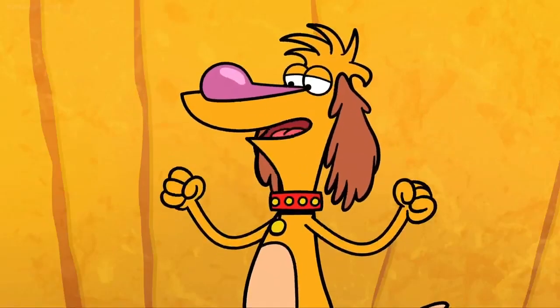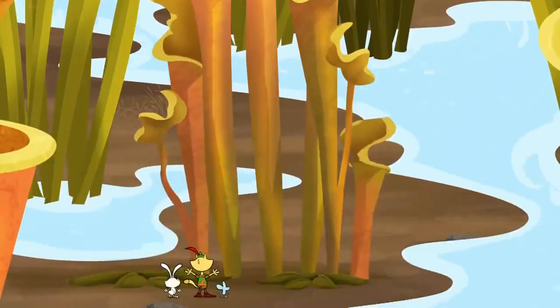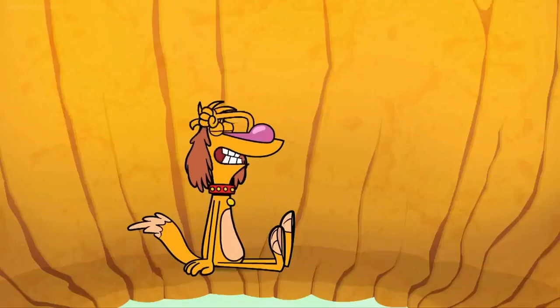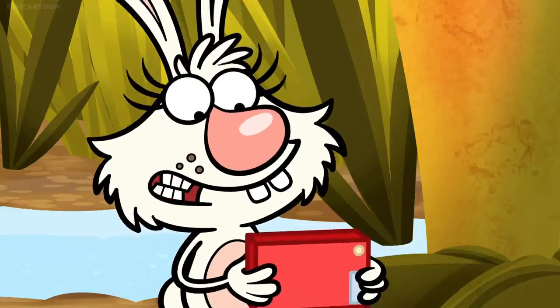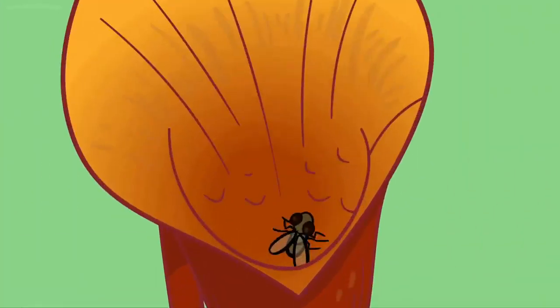Oh no — I mean oh no! You've got to get out of there! I would love to! But every time I try to go up, I slip back down! Yes, this is tiring! Says here that's how the pitcher plant traps its bug lunch — the bug gets tired, slips to the bottom, and the plant digests it for energy to grow.